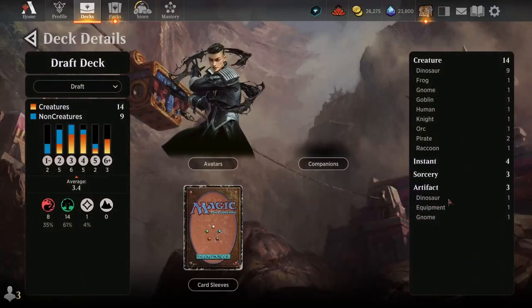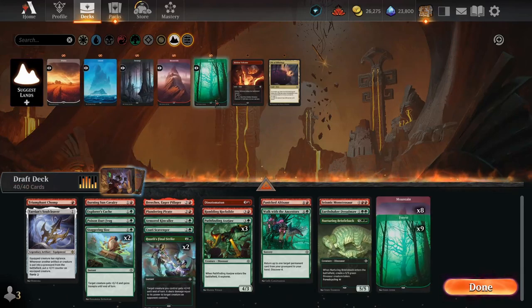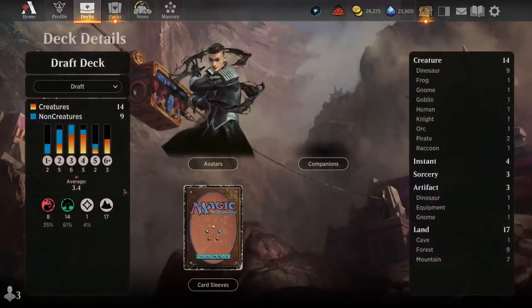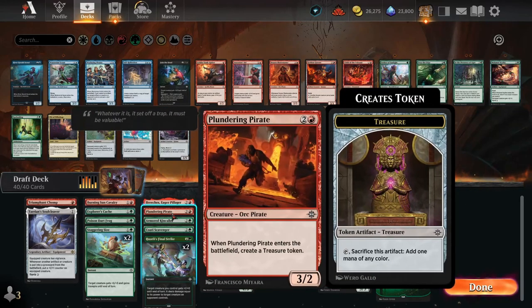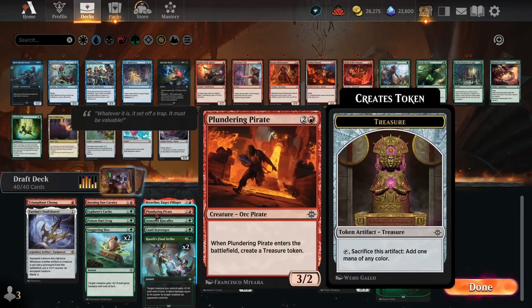Oh, Brazen Blade Master. Sure. Number of artifacts? 3. No. It's not gonna be great. Okay. At least the Plundering Pirate is going to give us a token on an artifact. Is there a better card than the... Oh. We can go with the Malamute Site more than the Plundering Pirate, right?